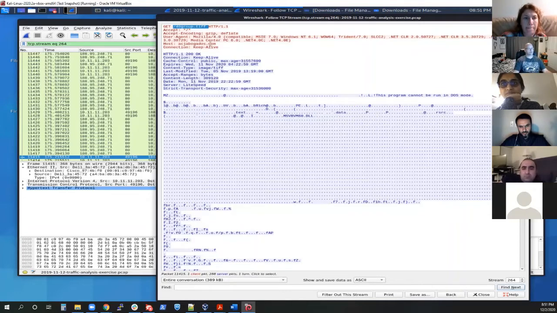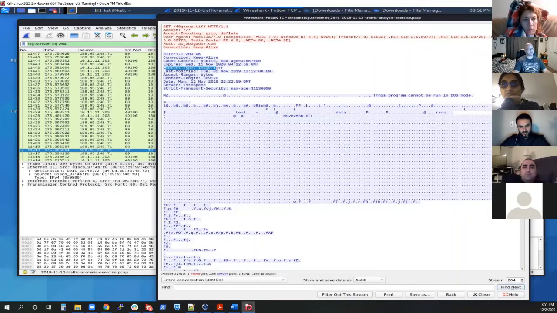So you have your host, which is just your main domain, and then you have the extension, which tells you where the file is. Now, this file says it's a .tiff, and it also tells you that the content type is an image, a TIFF file.